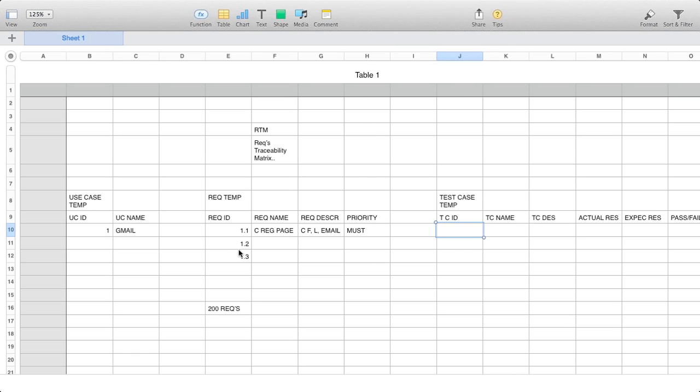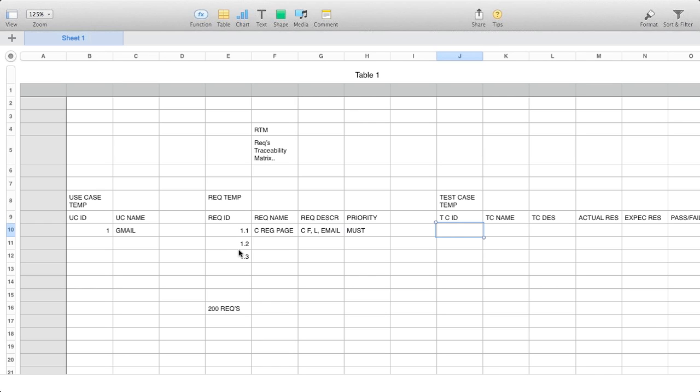Now for this requirement, I am writing a test case as a business analyst. So you may ask me a question, why test case? Why business analyst? Design a test case template. Yes. First, let's see what is test case template. Then you will understand why we have to design this and what is this. Let's see what is test case.